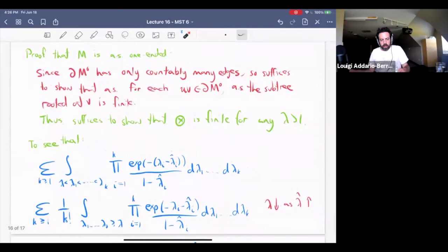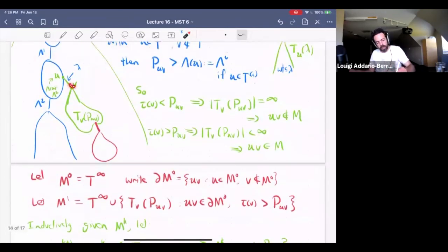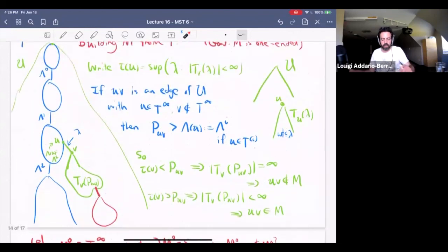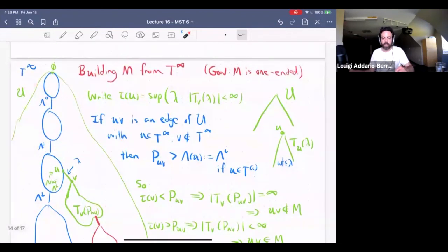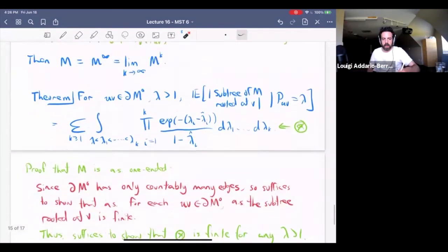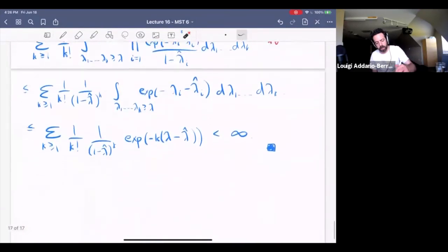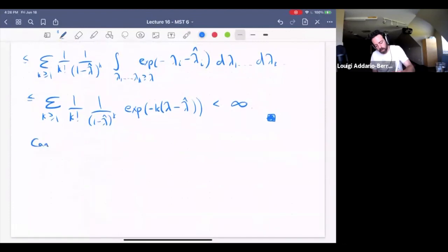Right. So what this shows is that for any fixed vertex v here, the aggregate that gets glued on is a finite tree, and because that's true for every boundary edge of t infinity, all of t infinity only gets finite fuzz added to it, so the tree stays one-ended. I just analyzed this process to prove one-endedness, but in fact you can also use this aggregation process to get other information.